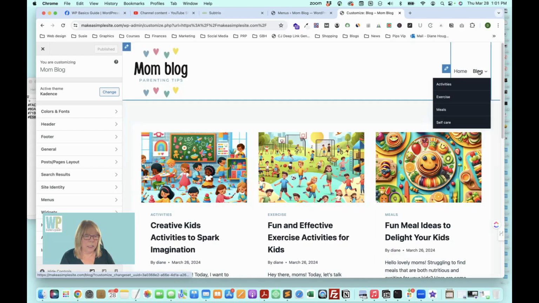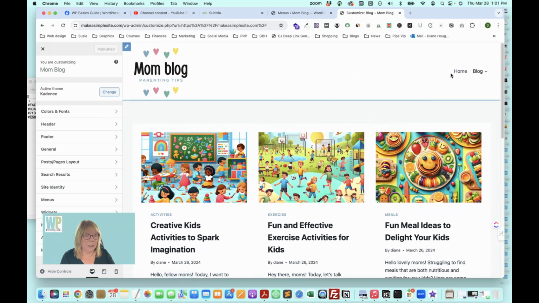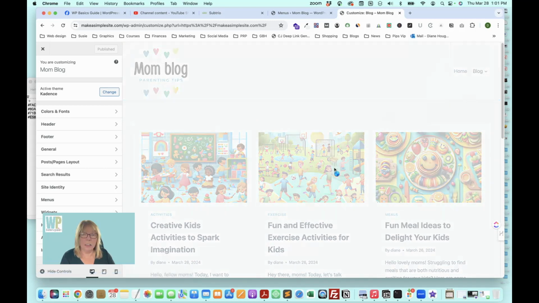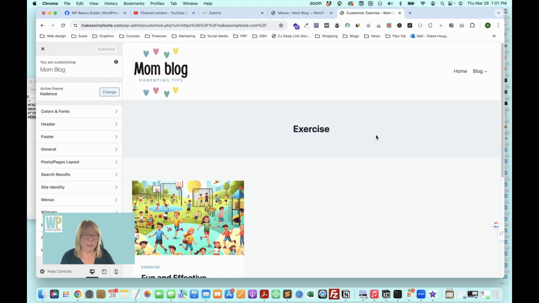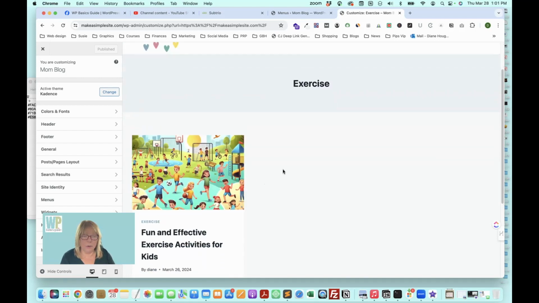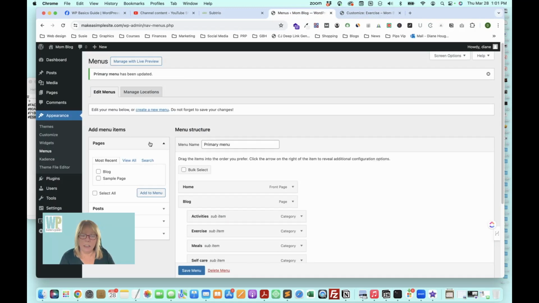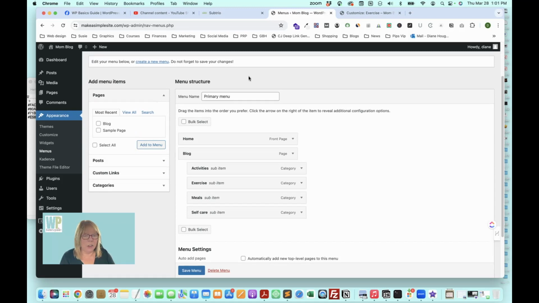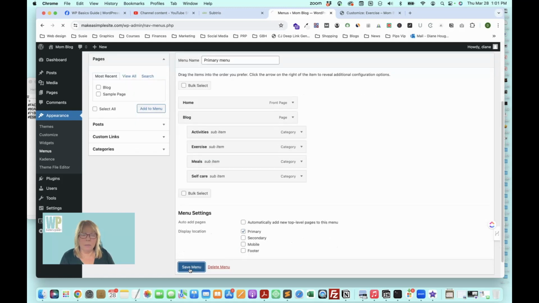Okay, and you can do that. If I click on just blog, I get everything. If I click on a category, I get just the blog posts that are in that category. So this is really useful for people to navigate your site. So I'm going to leave it like that. And once I do my about me page or whatever else I'm going to add to this, I will just keep adding them to my primary menu and always remember to save.